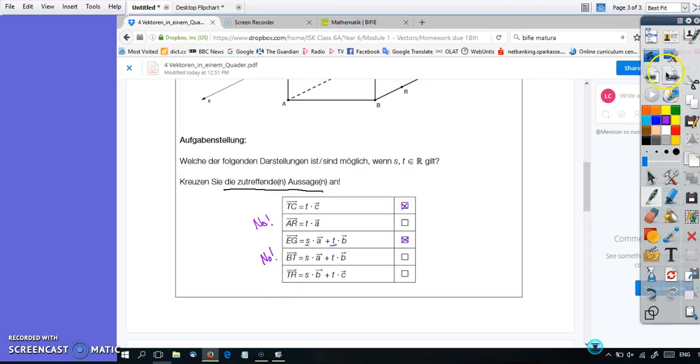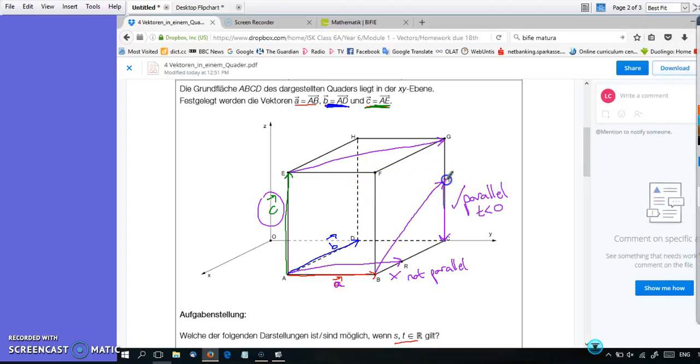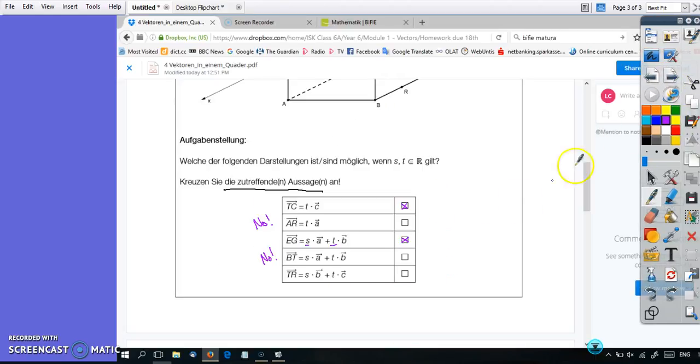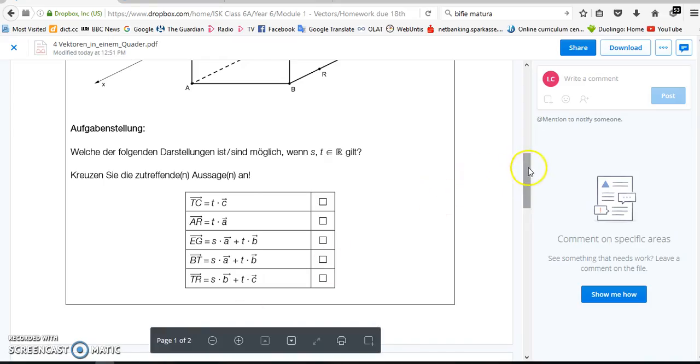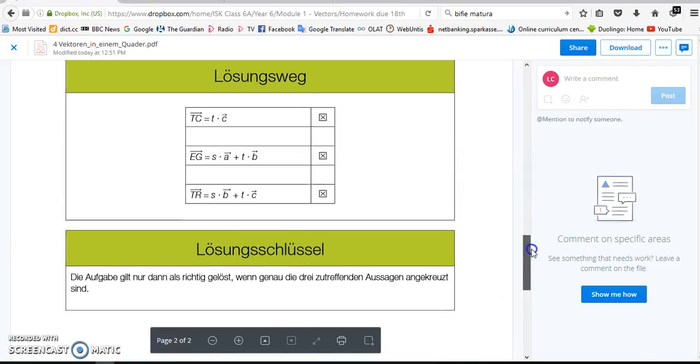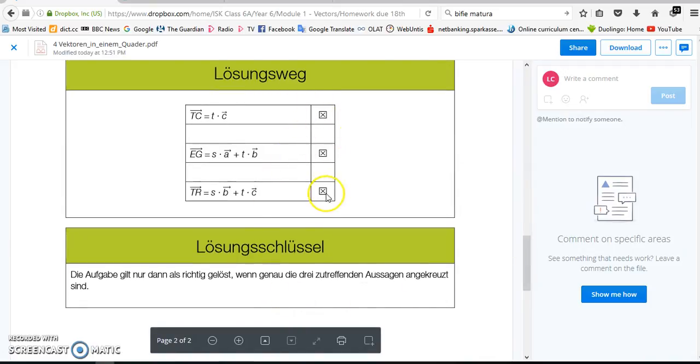What about T to R? T to R goes from there down to here. And we're going to need some of c in the negative direction and some of b in its negative direction as well. Some of b, some of c, s and t will be negative, so that one works. It's all about envisaging vectors as instructions that get you to places, and they can't move out of that line, so you're restricted to travelling on that line that the vector is on. Then if I go back to the question, we can test, see if our answer is correct, and you can see, yes, we've got that one right.